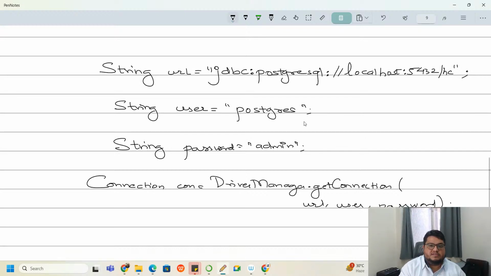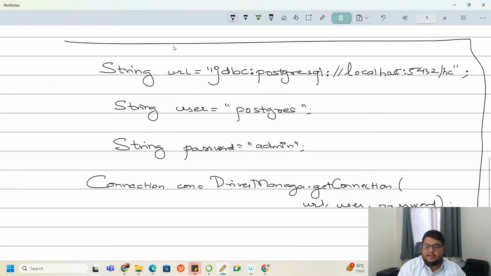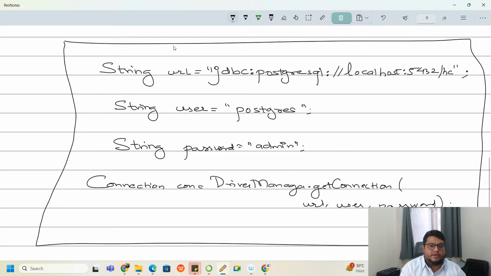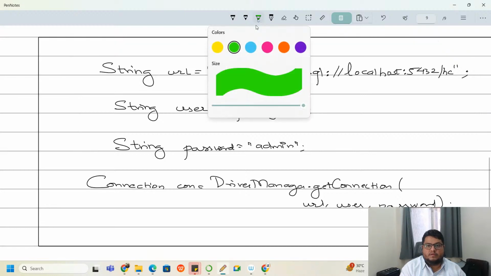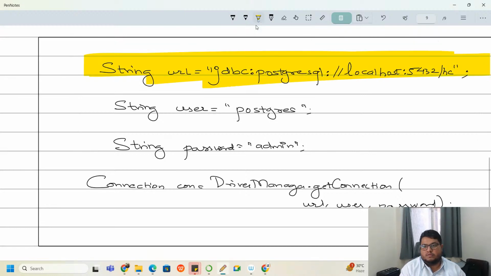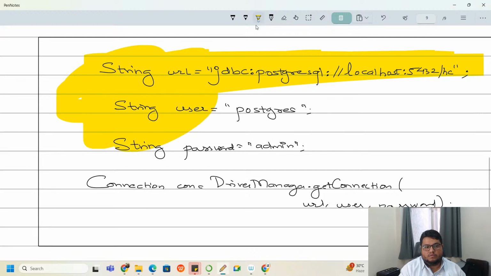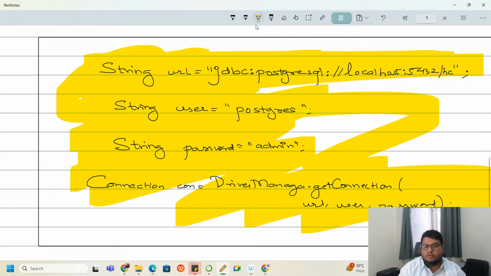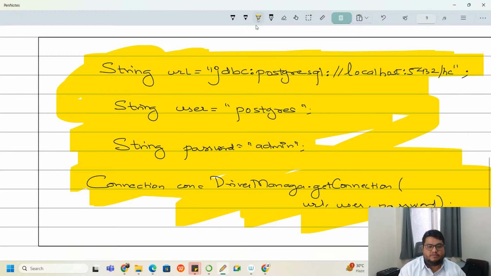We pass three things. So this defines how we connect with the backend. This whole code will be responsible for getting us the connection.